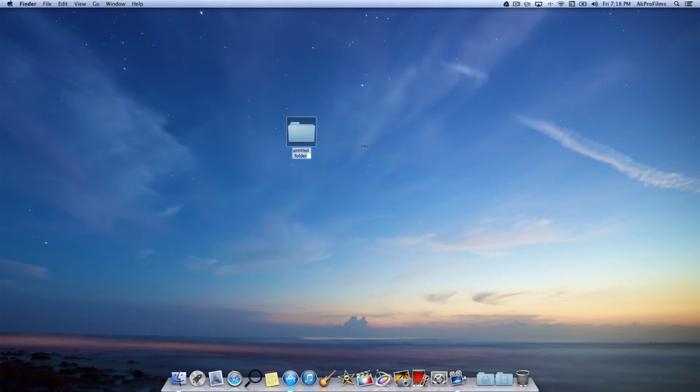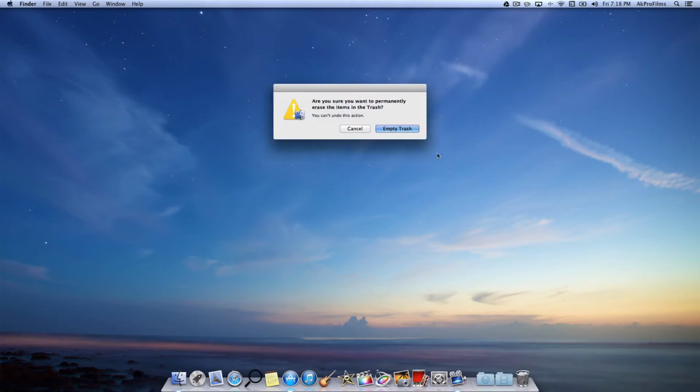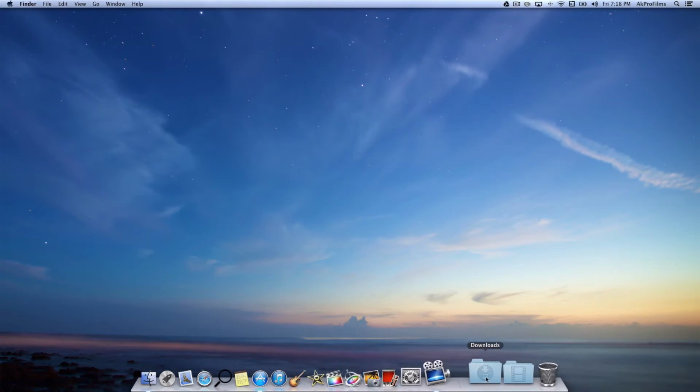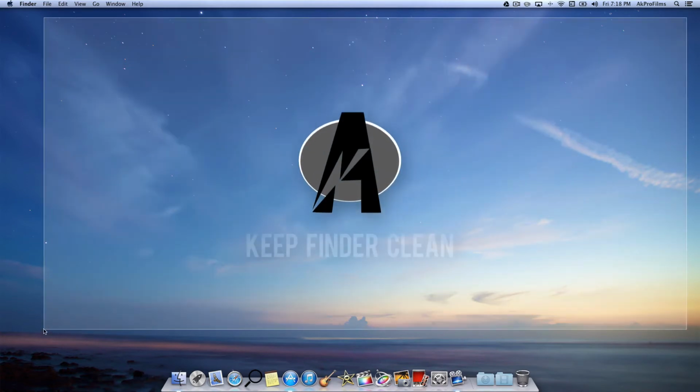So for instance, if you have a new folder here and you just name it whatever, when you boot up your computer, it'll have to render this icon and it might take a little longer. So all you want to do is just either organize those a little bit better or just throw them in the trash if those are not really that important. So besides putting stuff on your desktop, you can put them in your dock, which is a little bit more handy and it just makes accessing folders a little bit faster. So just make sure you have a relatively clean desktop.